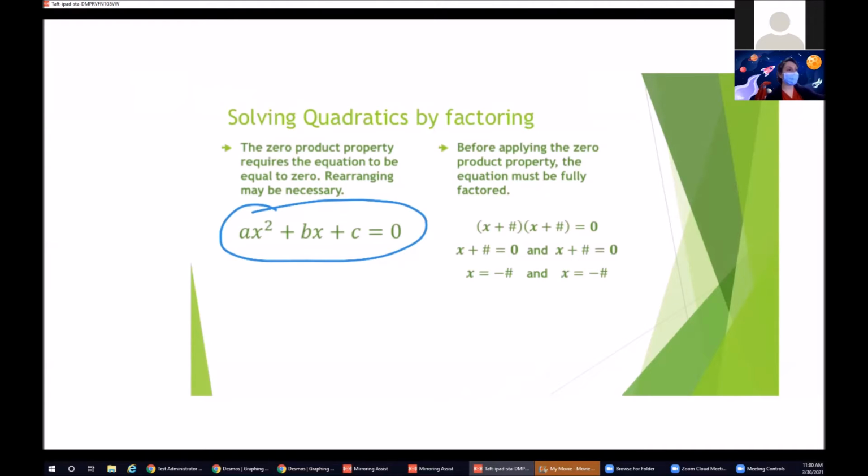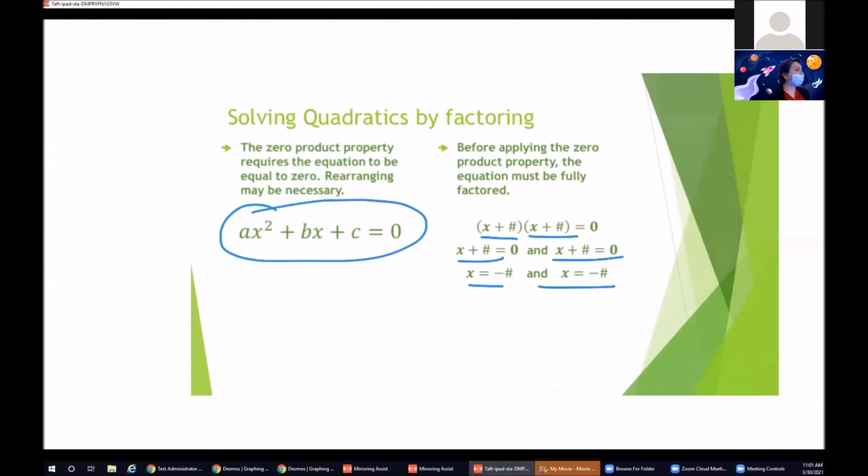I noticed a couple of weeks ago when we were factoring and y'all saw that equals to 0. It was a mistake then. But whenever you see it now, that means that we have to solve, okay? So first, we're going to make sure it's equal to 0, then factor it. So get our two parentheses for factoring. You remember that? And then we're going to take each one, take it out of the parentheses, and solve each one.